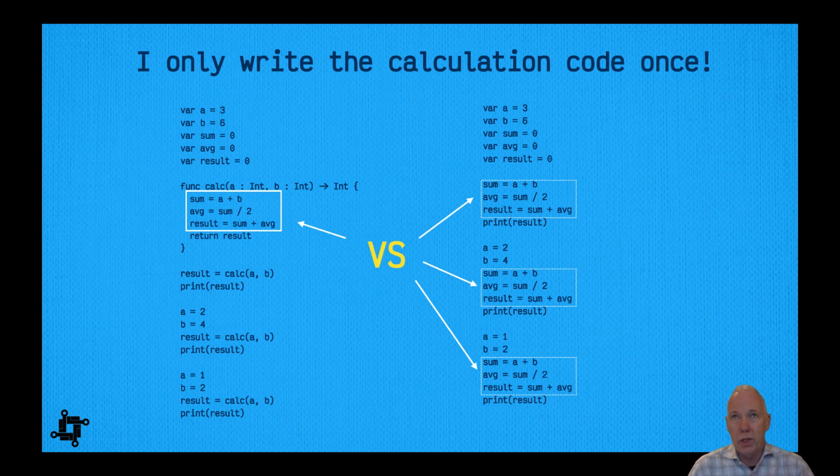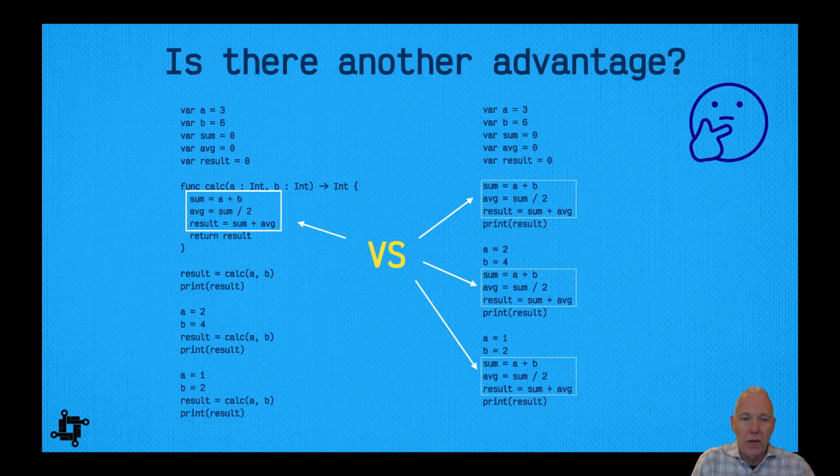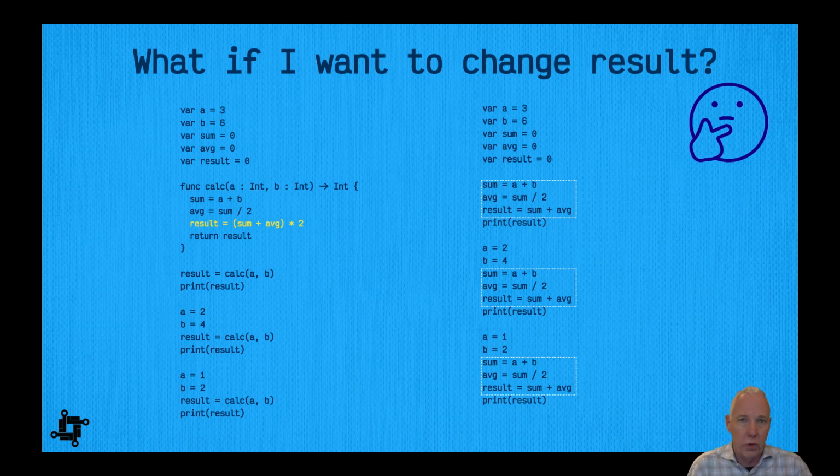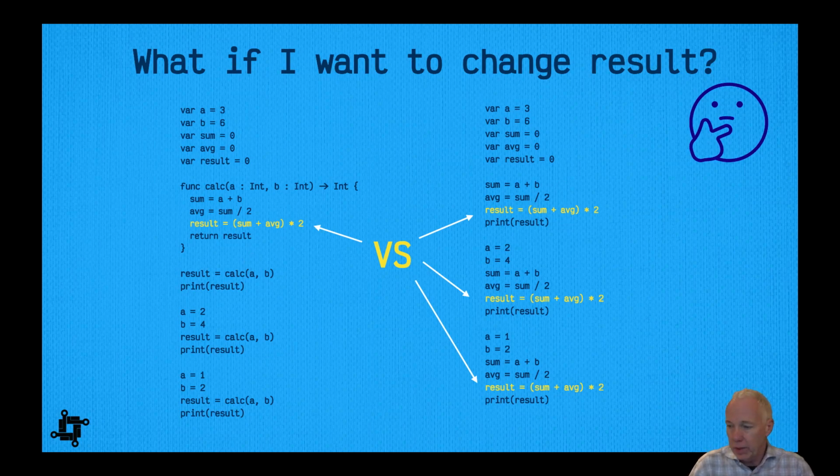So I guess the second question is, what else is an advantage of doing this? What else is positive? Well, it turns out that if we wanted to change the formula in some way, we only have one place that we need to change it, right here. Rather than having to change the formula in 3 different places, here and here and here, we only change it in one spot. So that's how we take advantage of these functions and have a central place to do what we need to do.